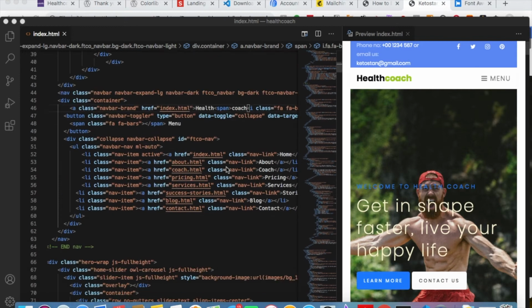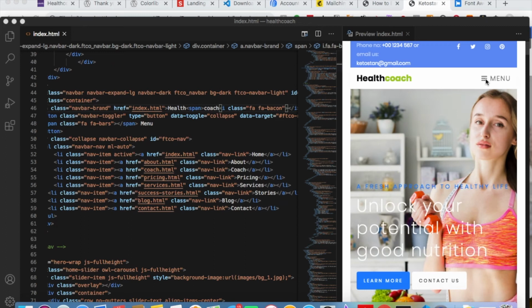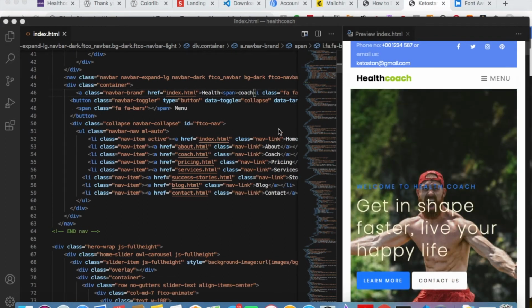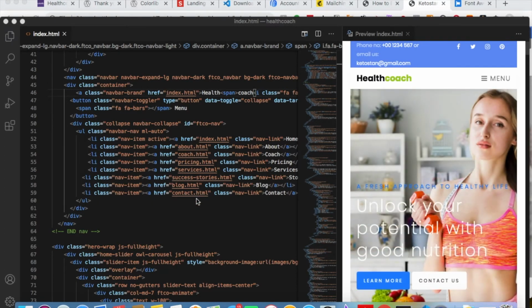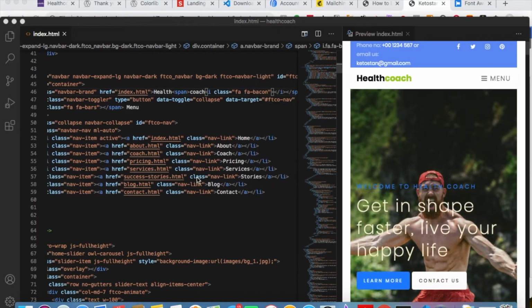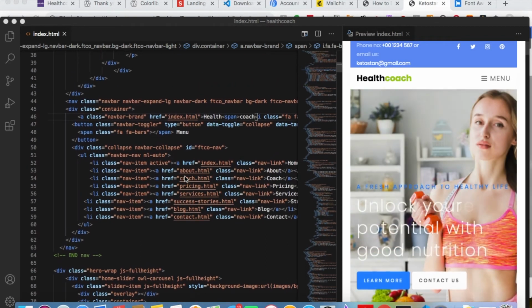Next, the nav bar. Nav stands for navigation. It's the bar where people can navigate through your website, and it's where people can click on home, about, contact, etc., etc. And each nav item is linked to the HTML. So you have to edit all HTML files that come with the template, or even duplicate the HTML file and edit it if you want to create another nav item.